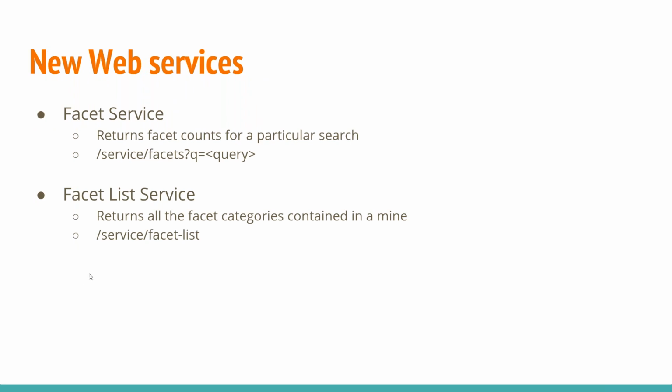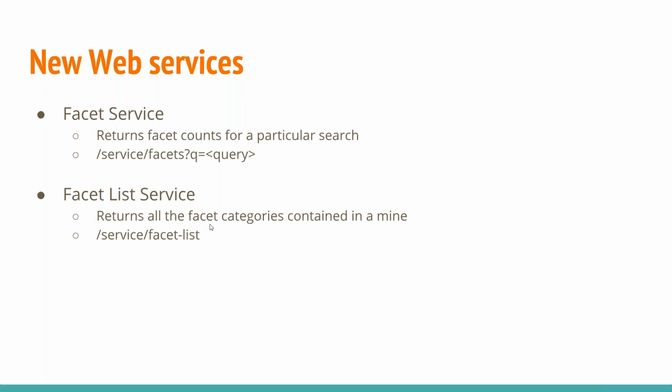Also, I have implemented two web services called facet service and facet list service. Both are related to facets. When you search for a query and you are only interested in the facet counts and not the actual results, you can use the facet service. You pass the query as a query parameter and get the facet counts for that particular search.